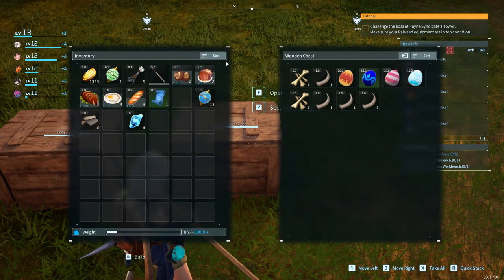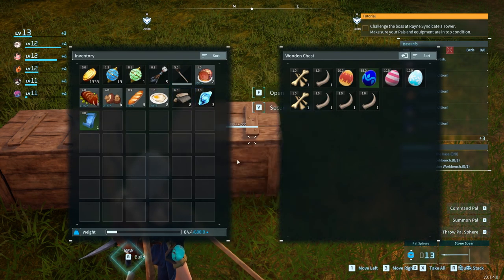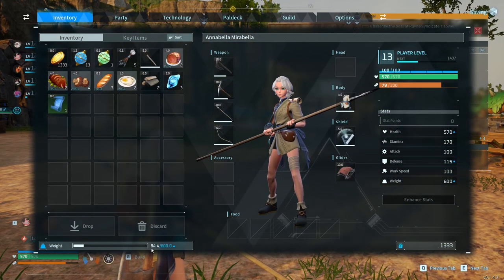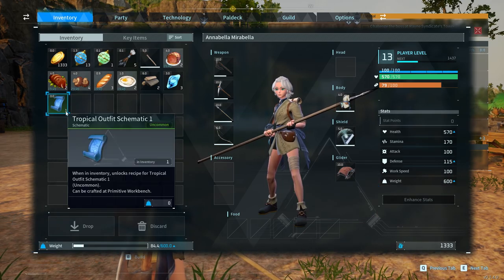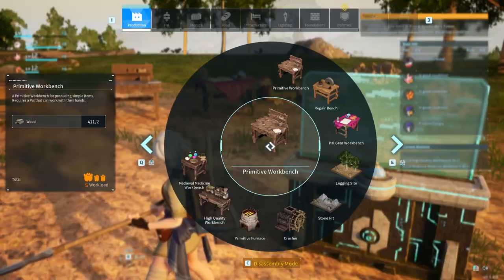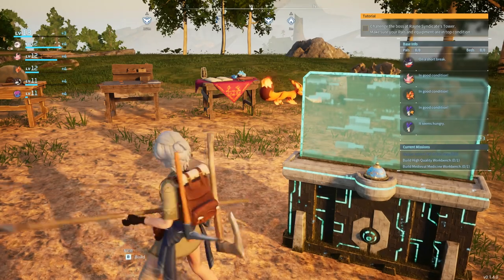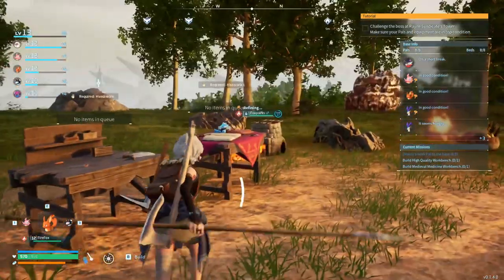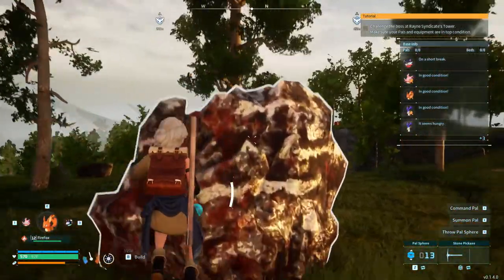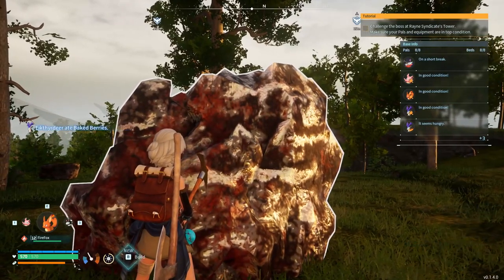Still hard to access the middle one, huh? What do I have more? Wood and paltium. I mean, they don't take very much weight limit. What do I need? High quality workbench. For the high quality workbench? Yeah, I need the ingots and the other stuff. I actually need to mine some. So here we go. See you in a bit.